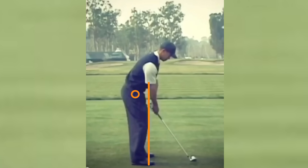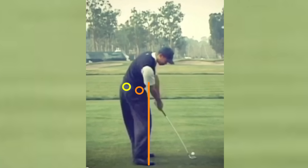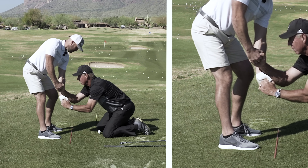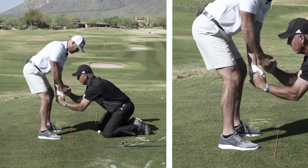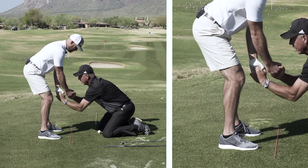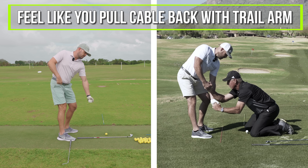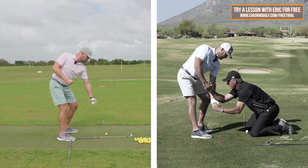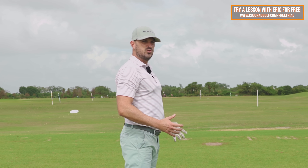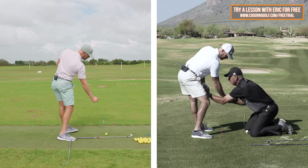I find a lot of players who know they don't have enough hip rotation and know they're standing up through impact and have really tried to rotate more — this is the missing link. I learned a lot about this from Mike Malaska. He had me do a drill where you imagine you're holding cables in front of you, like you were in the gym pulling little cables. During the backswing, feel like you pull that cable back with your right arm and allow that right hip to push back. During the downswing, pull that left cable back with your left arm to pull that left hip back.